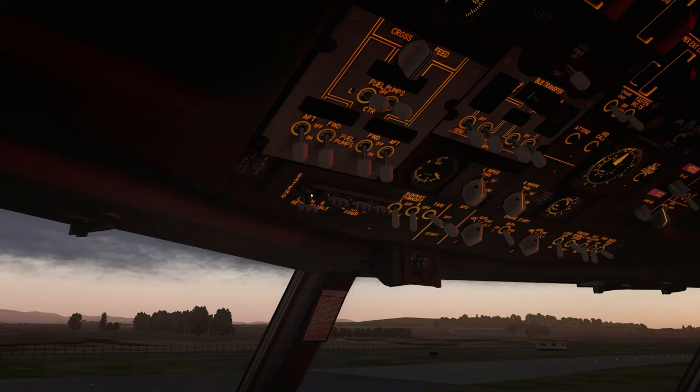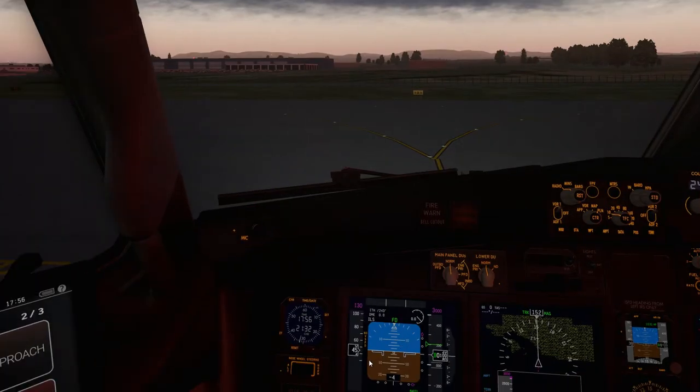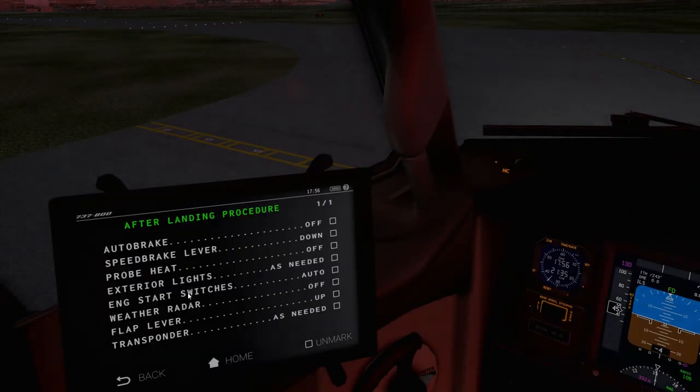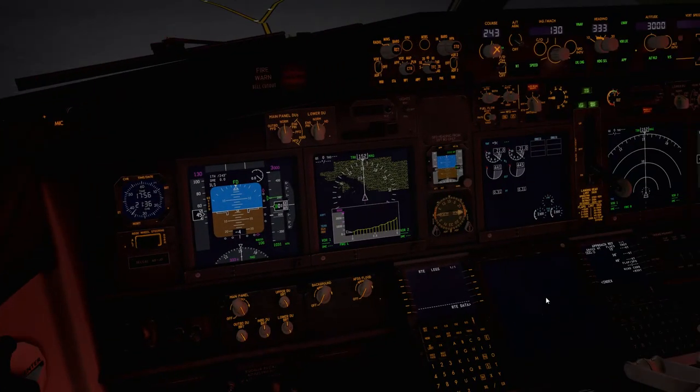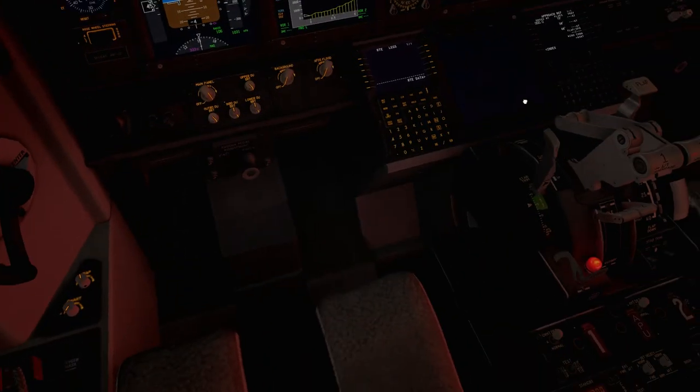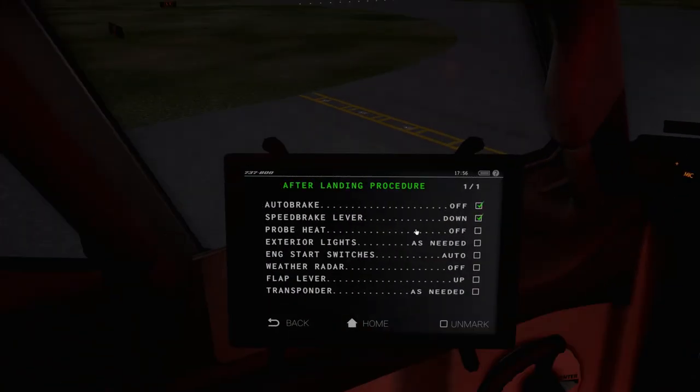Runway lights can go off. That can go on. Those can go off. That can then go to steady. That's absolutely fine. And I think we are good after landing. Auto brake is off. There we go. Speed brake lever is down, which it's not. That's because it was armed. That's gone all the way.